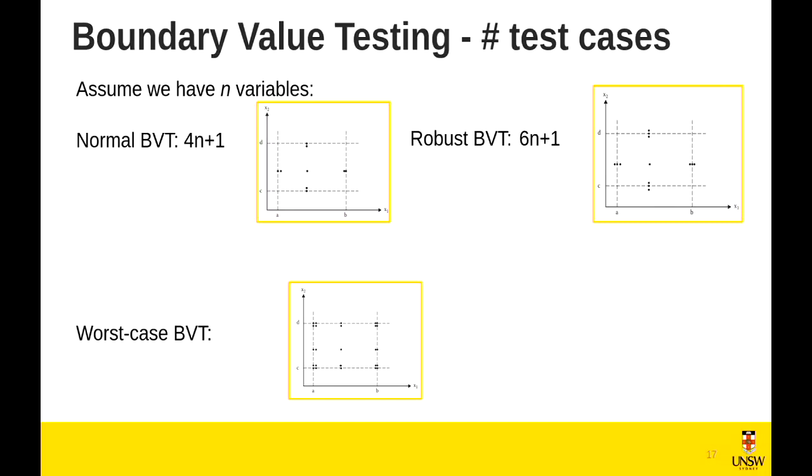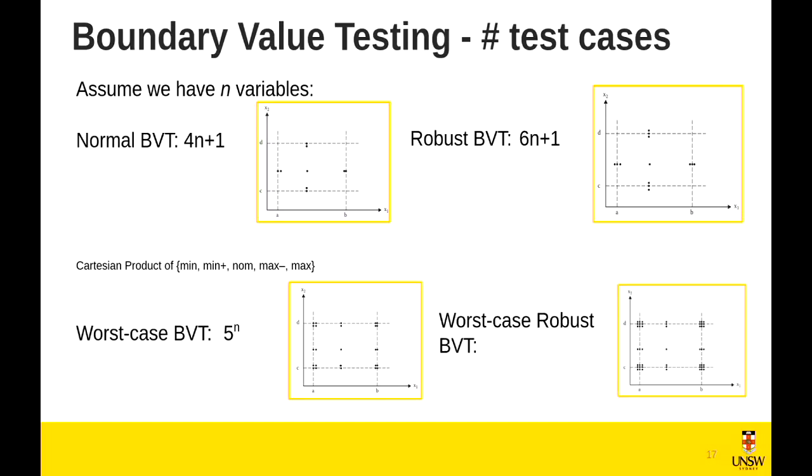So how many test cases do we have here? Some of you are counting. So 5 to the power of n, yes. It's actually the Cartesian product of all these extreme values, or the normal values, for the variables. So it's 5 to the power of n.